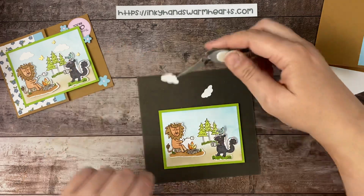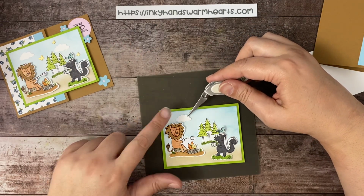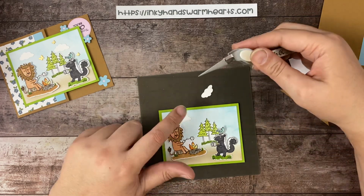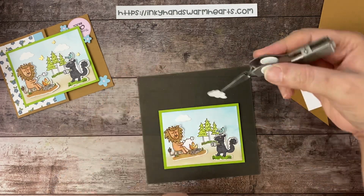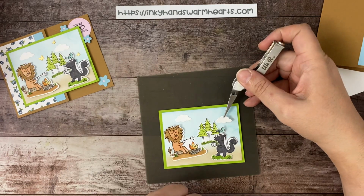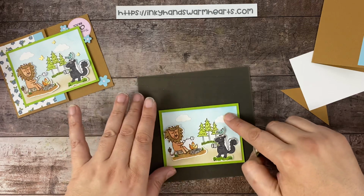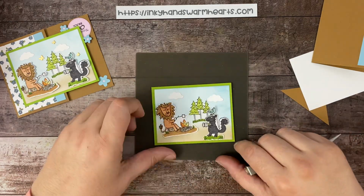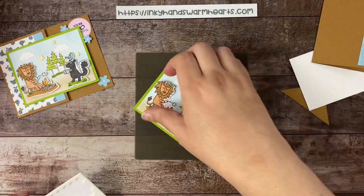I love those Give It a Whirl dies. I haven't made that many cards with that set, but I love all the extra parts and pieces that they give us. I think it's a fantastic die set to use for more than just an interactive card. So we'll put this cloud kind of down here. All right, so there is all of our flat pieces. So let's go ahead and add our lion and our skunk.